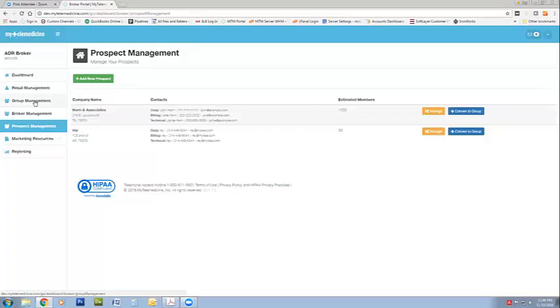So that was the prospect management. That's for people out there that are generating these leads and want to effectively manage these leads. They can do so. So this tool that we've created, this portal, provides you the ability of enrolling and managing consumers. It gives you the ability of enrolling, activating, implementing groups. It gives you the ability of managing brokers as a downline, so that way you can make commission off of some of your contacts that you have within the space. You can manage your leads as a prospect management tool. And then now, last but not least, is marketing resources.